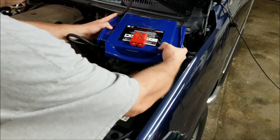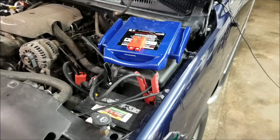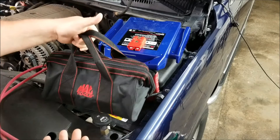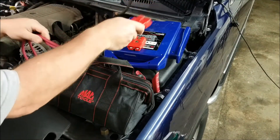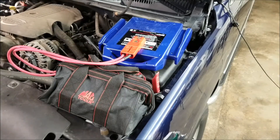If I just turn my jump pack over, you'll notice I've got one of those Anderson PowerPole-style quick disconnects on there. That particular one is a generic brand from Amazon. What I did is I got another jump pack battery off of eBay — the same type of battery that's inside the jump pack — made a connection with another Anderson PowerPole on the opposite side, connect it up, and now I've got double the battery power out of that jump pack.